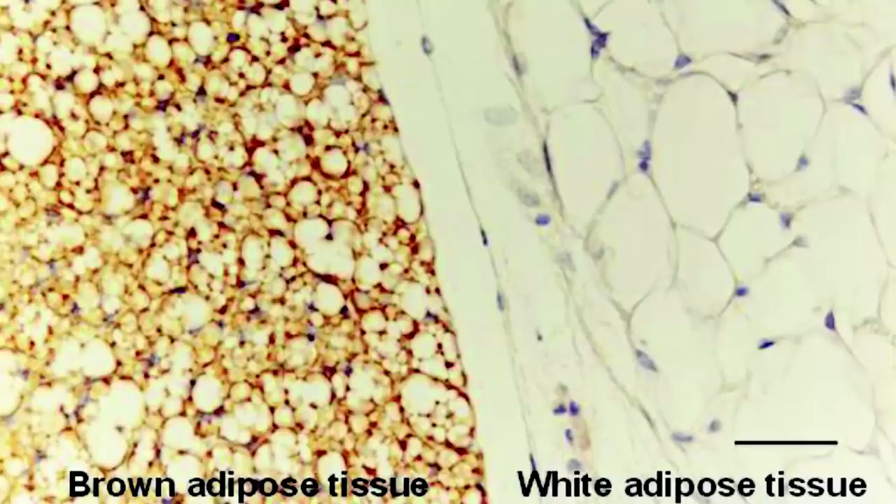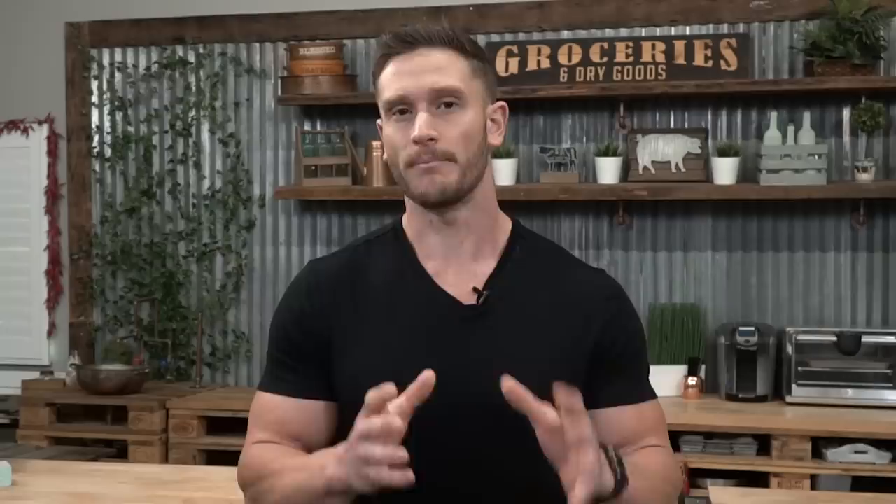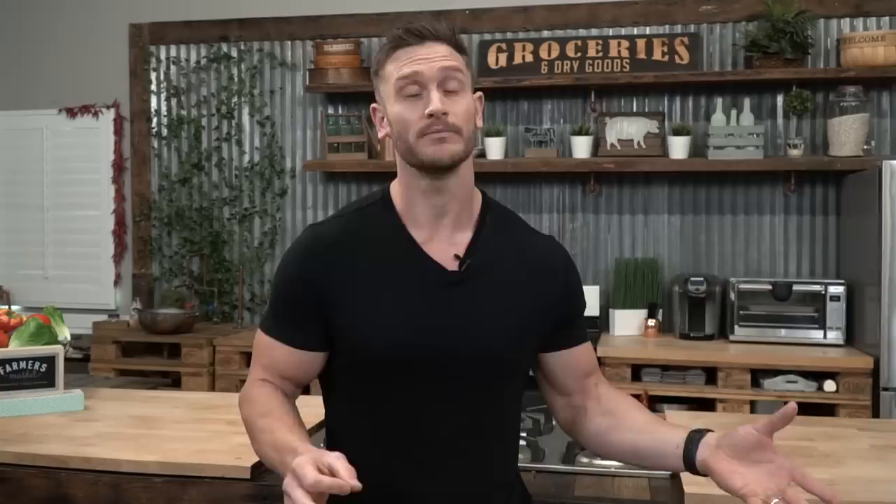First off, we have to understand what this good fat is. It's called brown adipose tissue. You've probably heard of brown fat before, but this is going to take it to a different level. Brown fat is usually on little babies. When babies are born, they need brown fat because they don't have the ability to shiver. So brown fat takes in energy and immediately creates heat. Normally what happens with a cell in our body is it takes in the calories we consume from food and, sort of like a battery, the mitochondria portion of the cell takes those calories and turns them into energy for us to move.